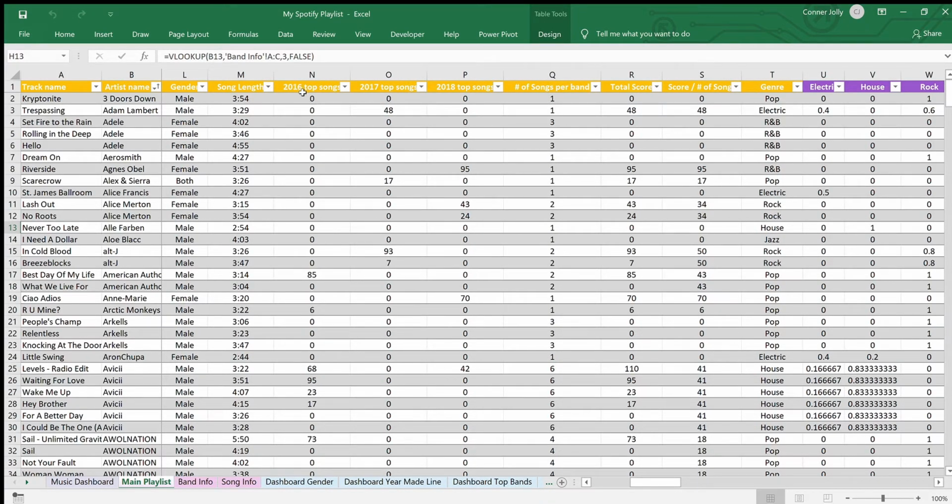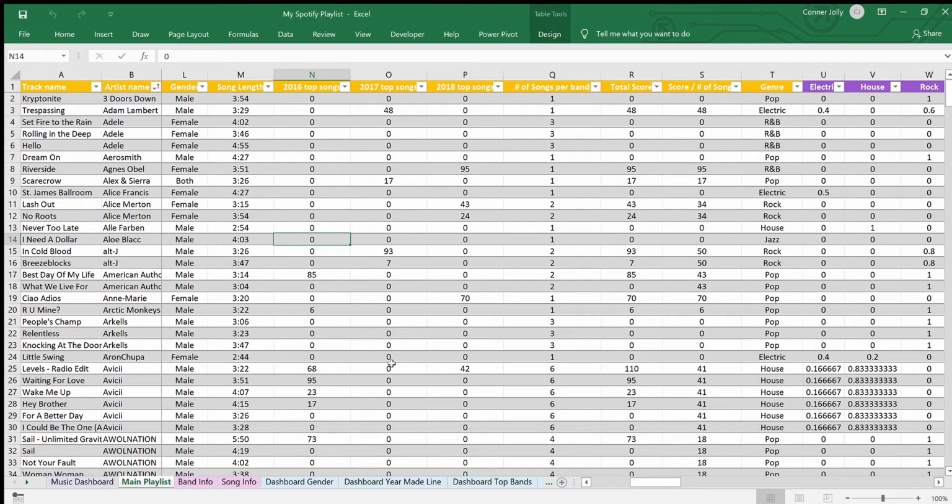This is where I added the top songs of 2016, 17, and 18. And what I did is they gave me 100 of my favorite songs for each of those years. And so I just gave it a score from my top one got 100 points, my next one got 99, and so on. And I put those values in accordingly. And then I put a total score where I added up all three. I could have done it where the last year got more weight or something, but I just decided to give it all three relative weights.